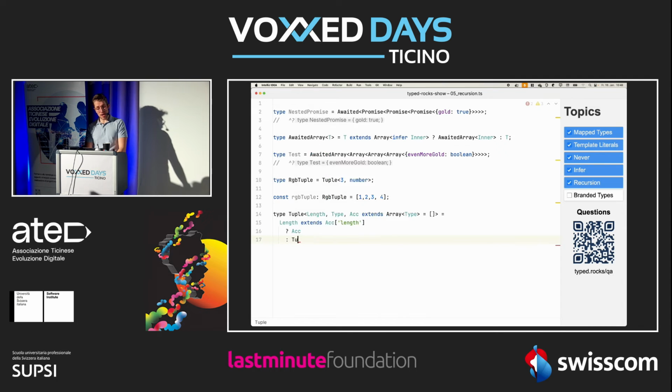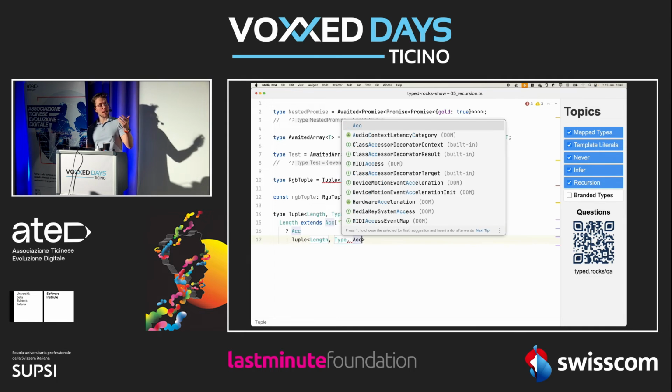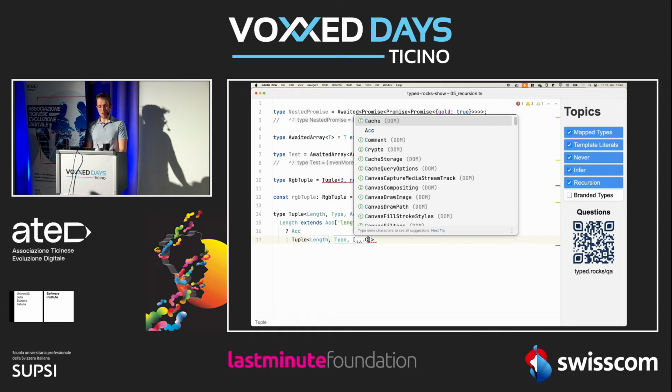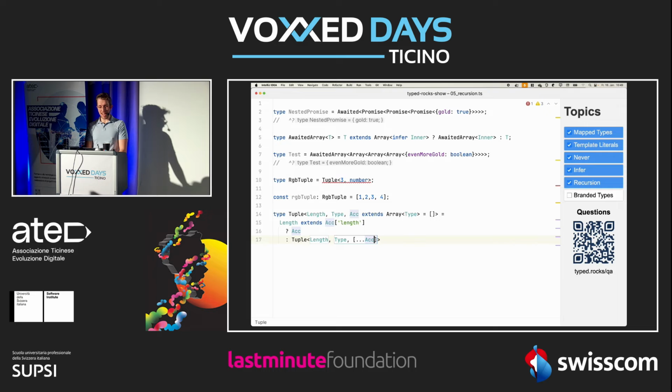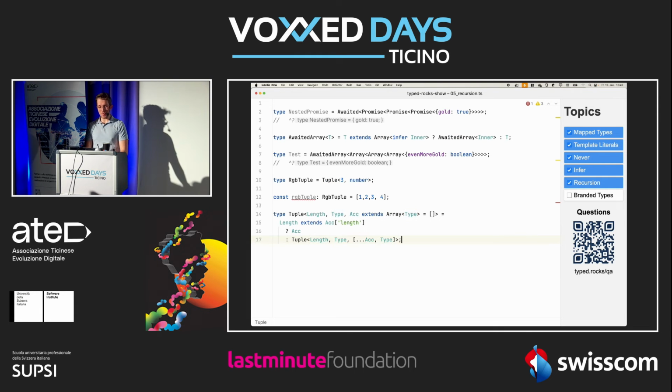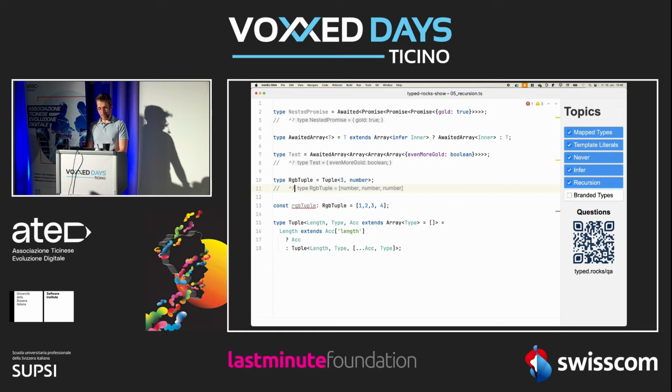Otherwise, just call our function again with our length and our type. And now, how can we add an element to our type array? You can't use push, for example, because this has to be an immutable way. So we just, and this was also mind-blowing when I first saw it, you can create a new array and spread the existing types you have already collected into it, and then we just add a new one. And now we can see this no longer compiles.